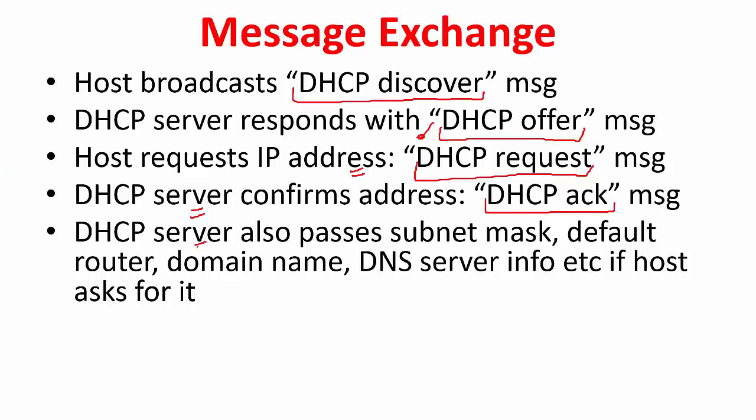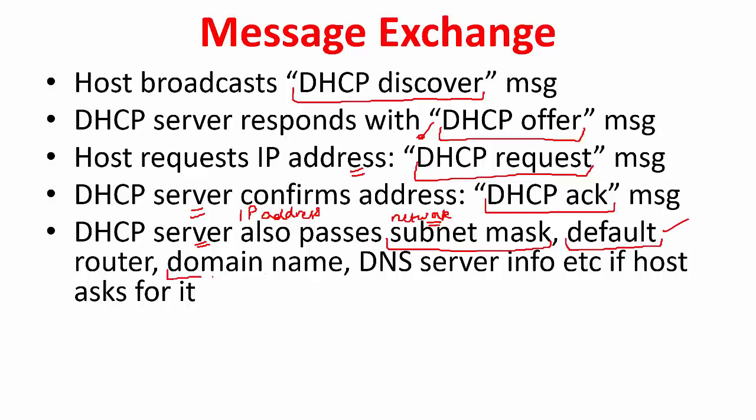The DHCP server, apart from passing on the IP address to the host, will also specify the subnet mask so that the host knows what is the network portion within its IP address. This is important to know whether a neighbor is within its network or outside the network. So accordingly, it can send the link layer packet directly to the neighbor or to the router serving it. It will also get to know the default router. This is essential if you want to communicate with the outside world.